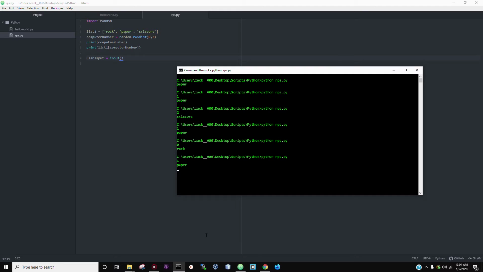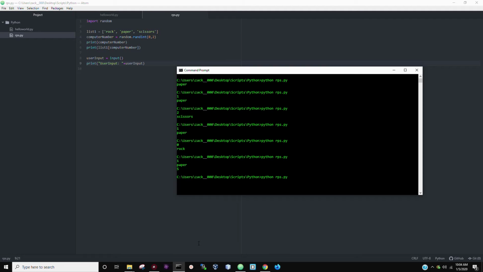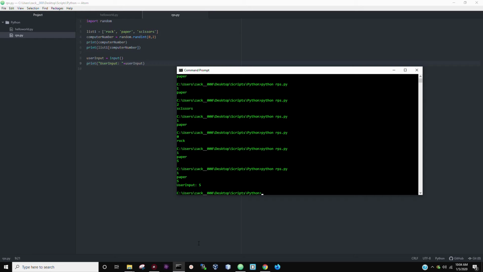And right here it stops at 5. Okay, so that is working. We will now print out the user input once we receive it, and we're going to concatenate this so we can visually see "this is user input", just to make it easier to look for us. I'm going to save it, go back to the command prompt, press up, enter, 1 paper, 5, and then user, right there where I've typed 5, it just grabbed that user input and spit it back out to us.